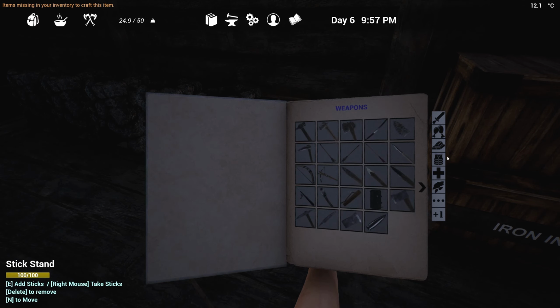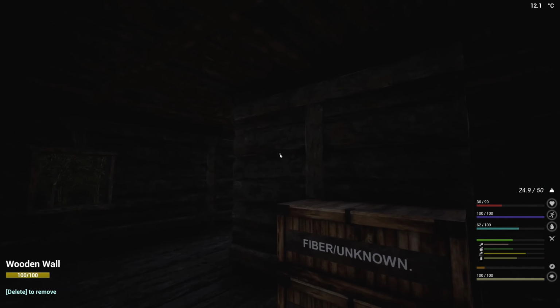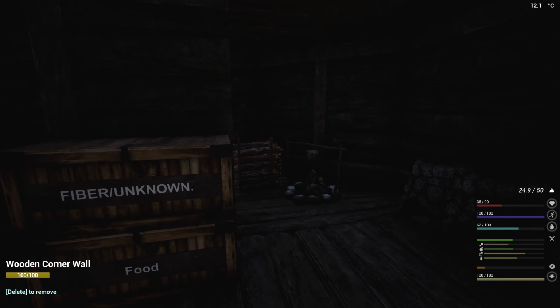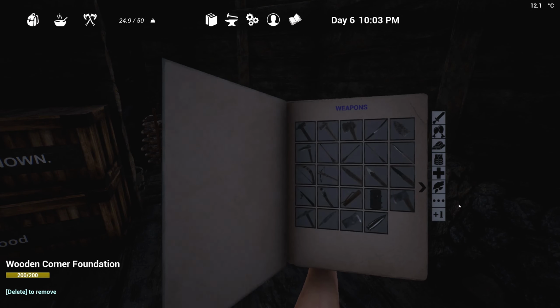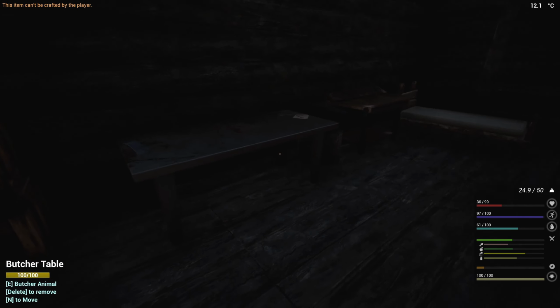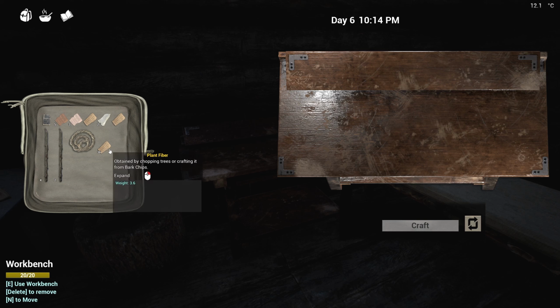Stick and three rope. Rope. We have light? We don't have light. Rope. We need fiber, but how do you make rope? Two fibers. Butcher's workbench, two fiber. Can you make more of this? No, you cannot make. So I have to do it like this.